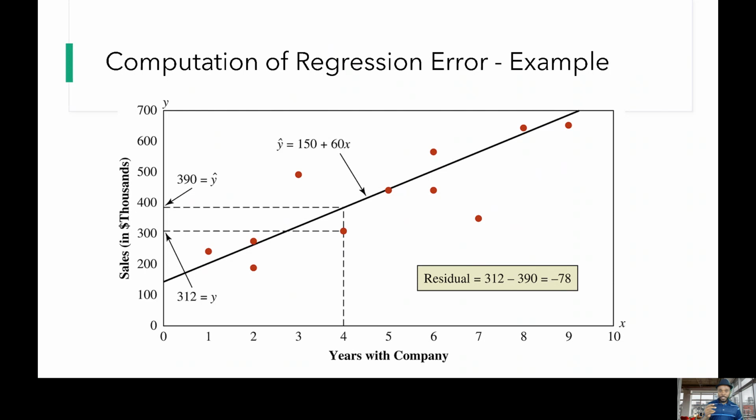Looking at this, how do we compute the residuals from different points? Well, just to put this in context, the residual is the difference between the actual value of the dependent variable and the value predicted by the regression line. So take an example here. The actual value is about 312, and the value predicted by the regression line is somewhere around here, which is about 390. So the residual is this difference, and the difference here is negative 78. So we compute all these residuals and then find the sum of squared differences.